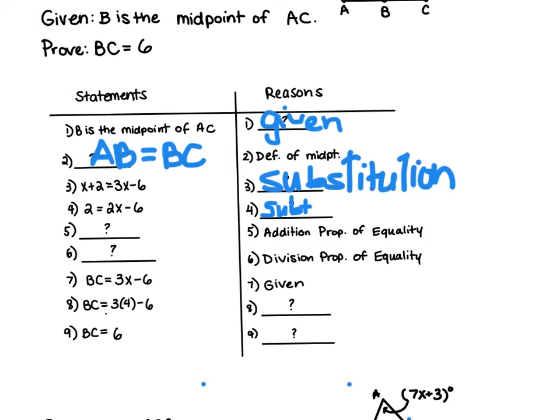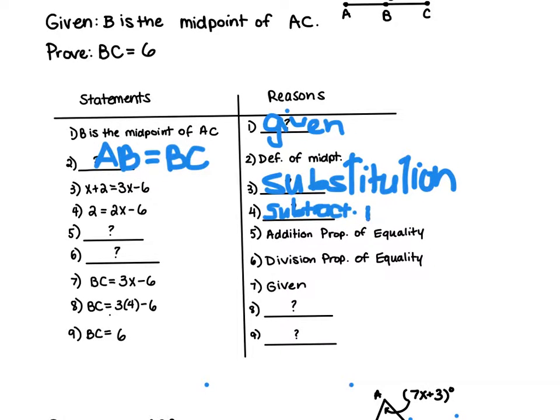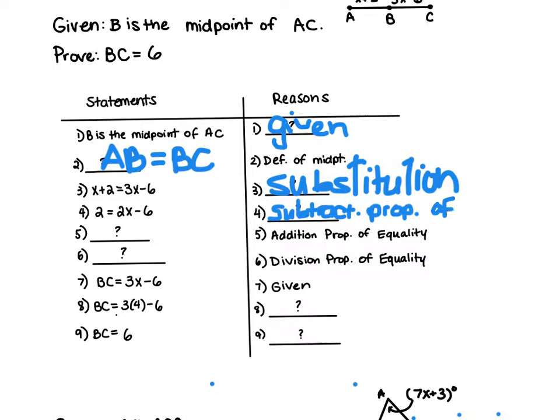Subtraction property of equality. Feel free to abbreviate property of equality if you want. I actually don't know the answer to that. I'll find out what Mr. Samariba does. So the question was, if you don't put property of equality, do you get points taken off? We'll be consistent with whatever he does.